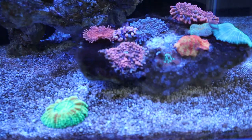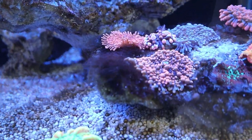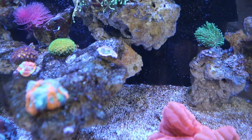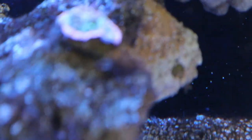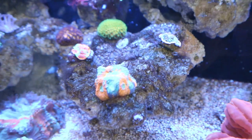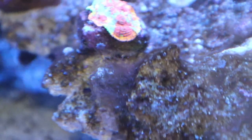So you can see here, there's a bit of hair algae on this rock, my mushroom rock. And a little bit here. Let me zoom in. Yeah, a little bit here, this side, and here. Here you can see.